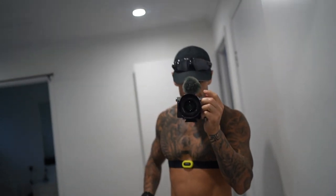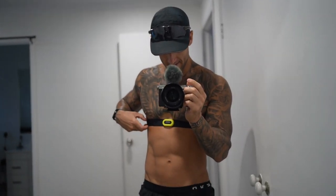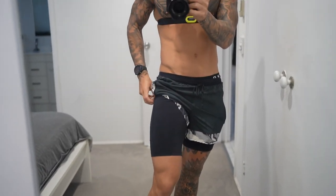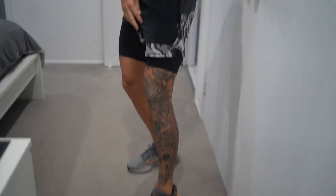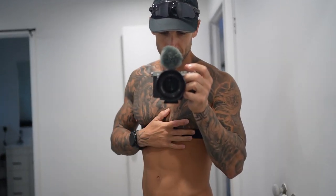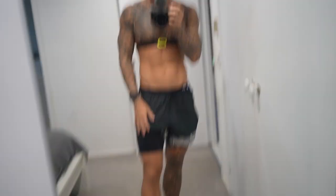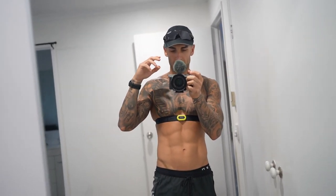Ready for this run — got a Nike cap on, got my Oakley Radar sunnies on, wearing the heart rate monitor today just to get a better reading of the heart rate. Nike shorts on underneath, got the LSKD tights on. For the shoes today we're going with the Nike Invincible Run 2s. The Invincible Run 3s literally come out today, so I might even see if they have those in store. I'm keen to try them out. Let's go smash this run out — I've got my small camera so I'll show you guys my daily running route that I go pretty much every day.